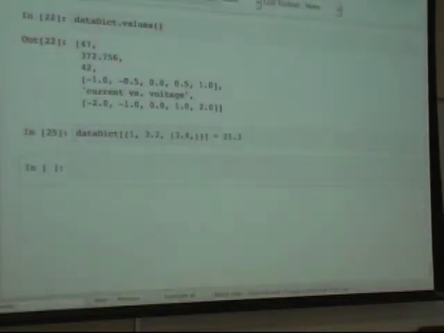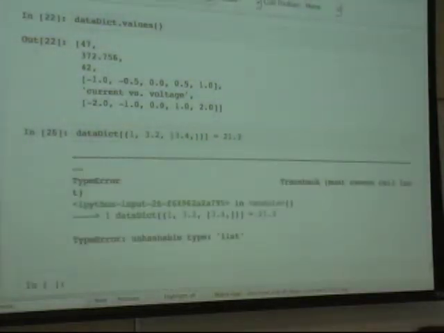Right? So if you see this error unhashable, it means you can't feed mutable things to dictionaries. It doesn't know how to compute a hash of a list. And so that's what it's yelling at you about.